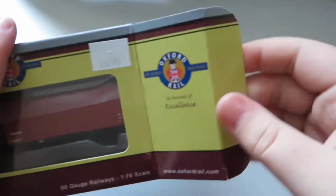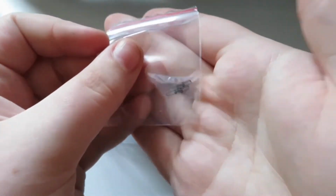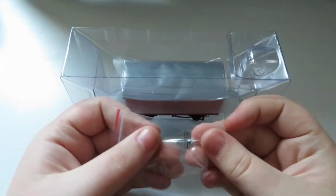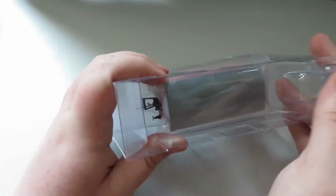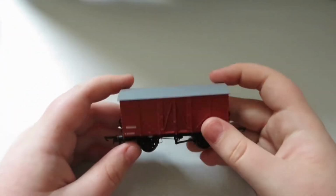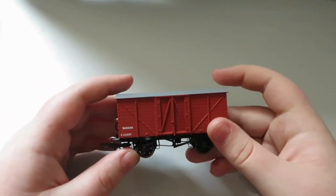Nice, when you've got a new model, that feeling of the box is different. Oh, and what's this? That's a surprise. Ooh, screw link couplings. Oh, that's actually quite nice. Remember, this model only costs £16. I even got it cheaper with discount. So, yeah. Wow. Right, okay, so it is fairly light, but it seems alright. I don't think it would derail on layouts. It's not that light, but it is rather light.